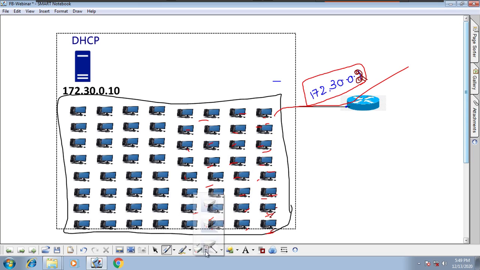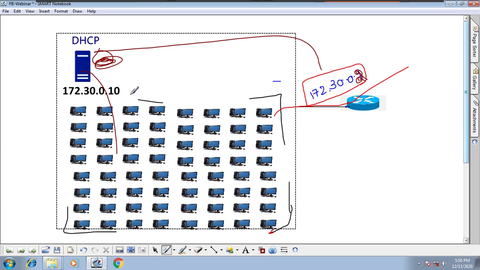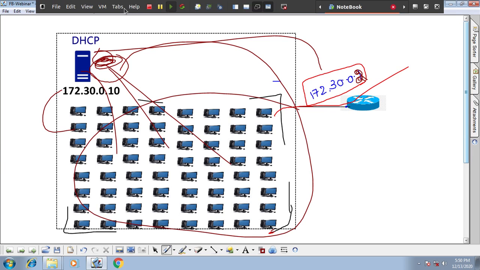So imagine when you have a DHCP server in the network and the network admin keeps on changing the gateway of the router. No problem. You change that IP address in the DHCP server scope, and DHCP will take care of it. Which means DHCP is not only providing IP addresses, DHCP is also providing the gateway and preferred DNS, alternate DNS. Would you like to configure all these options now? There is a choice here.